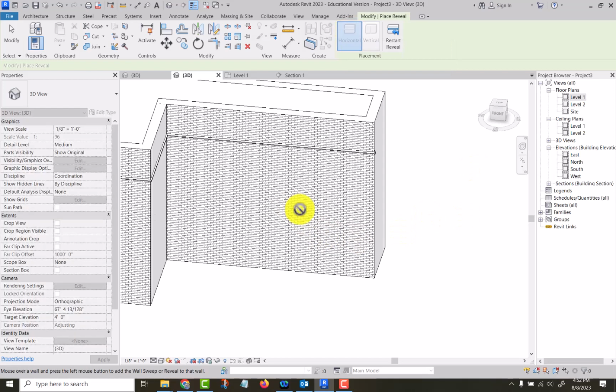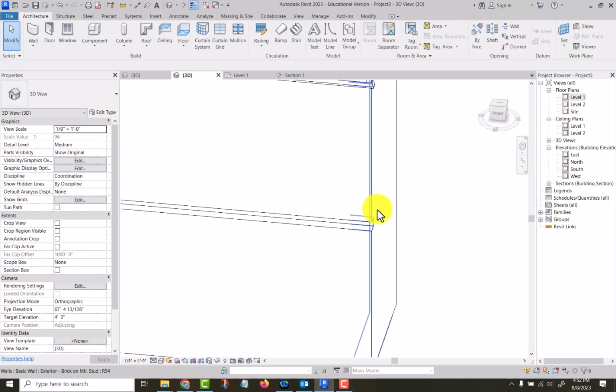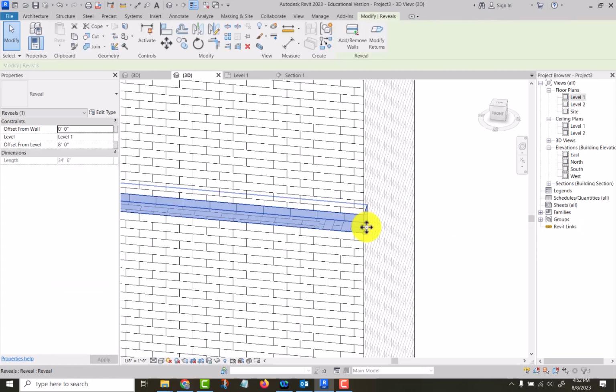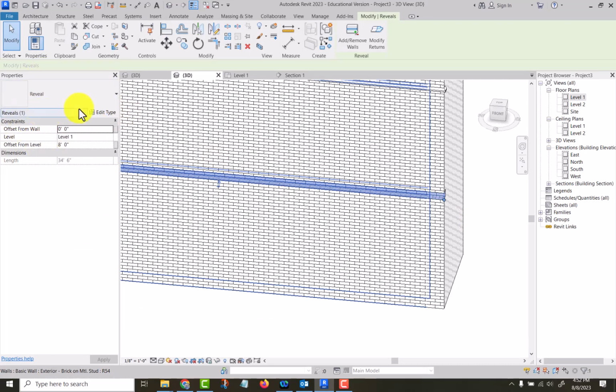And reveals take material out of the wall. And so this particular one, of course, in the properties here, I've got my heights and offset and stuff like that.